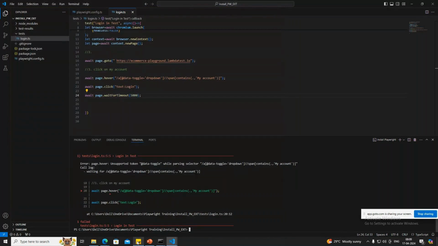Okay, the error is this. See, this we call relative path and absolute path in Selenium, for those who know Selenium. Instead of giving two slashes, I gave one slash. So that's why it did not locate the element. It failed.